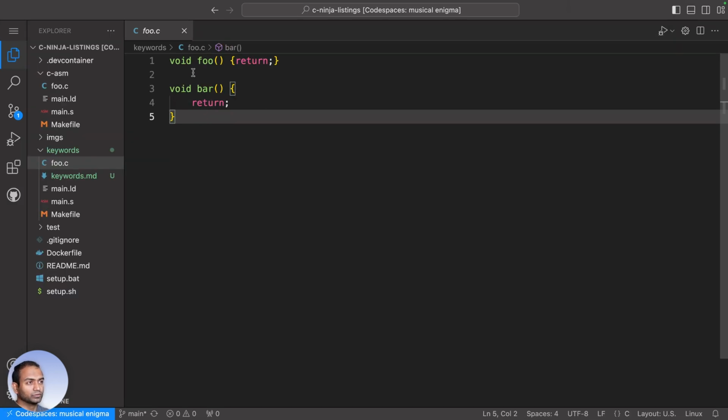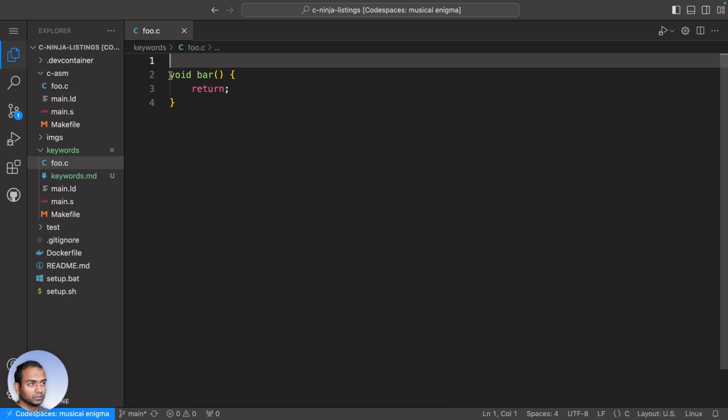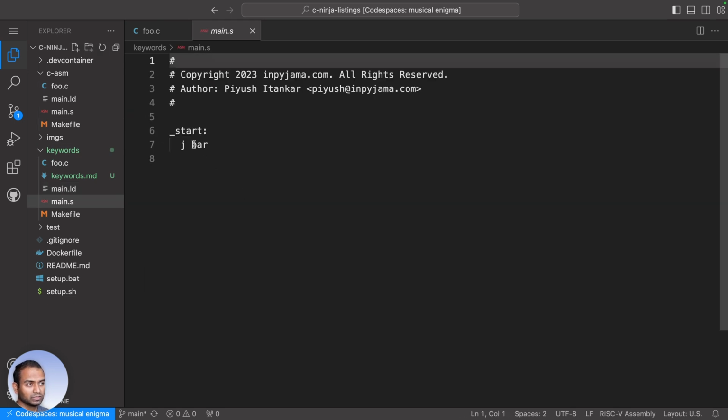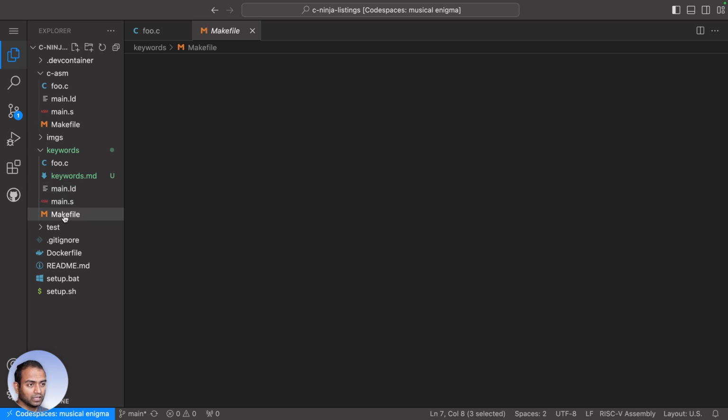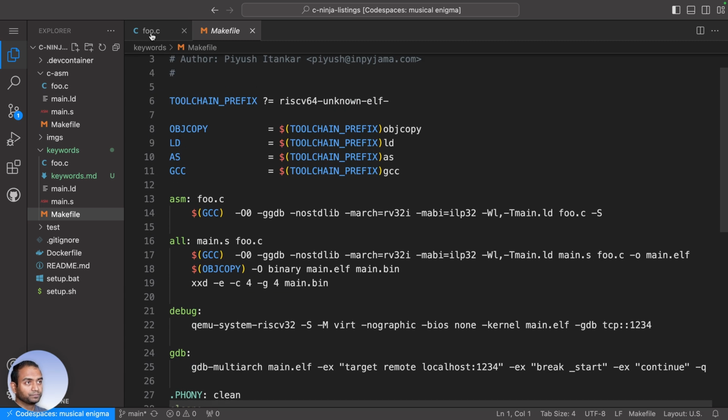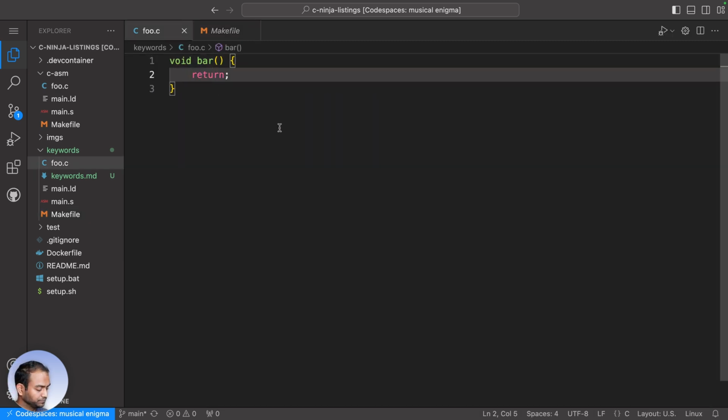All right. So what we'll do is delete the foo function. Actually, let me return it to be bar. The reason I'm letting it be is I don't want you to confuse foo.c and the foo function; they don't have any specific relation. Okay, let's start off here. Much like the previous time, we have a linker script, a main.s that jumps to var, and then the makefile. We will modify this makefile a little bit in a while, but let's first do this.